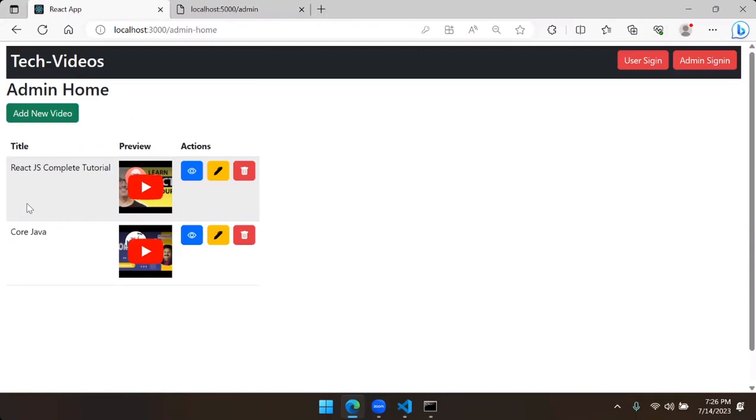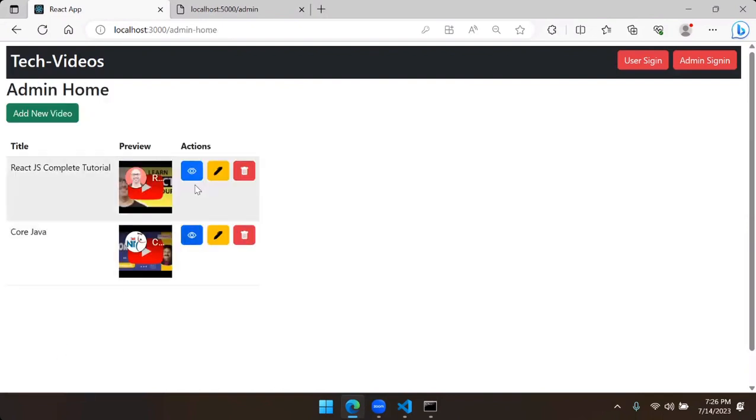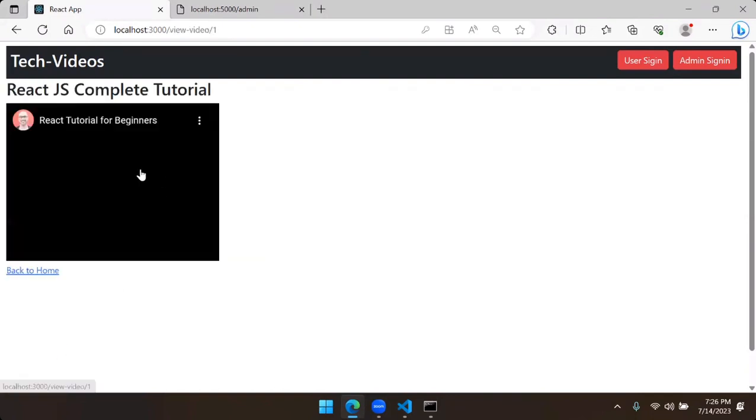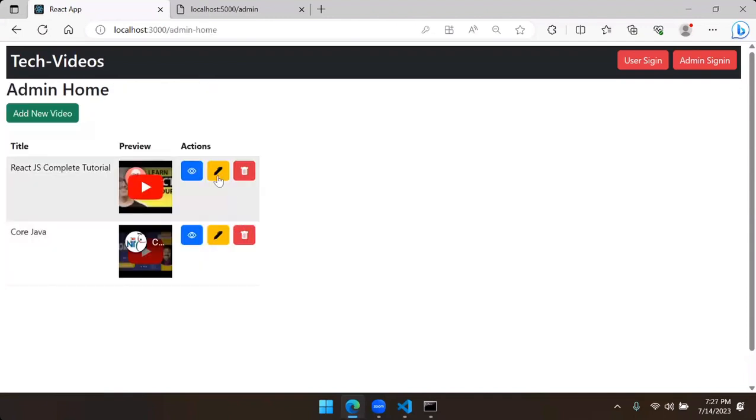In this, yesterday what we created is he can add a new video. We inserted that. He can view the video. The detail of that video will come. And we must implement this edit and delete now. So in this edit, it should open all the video details in edit mode. That means in a form where all the details must be displayed.